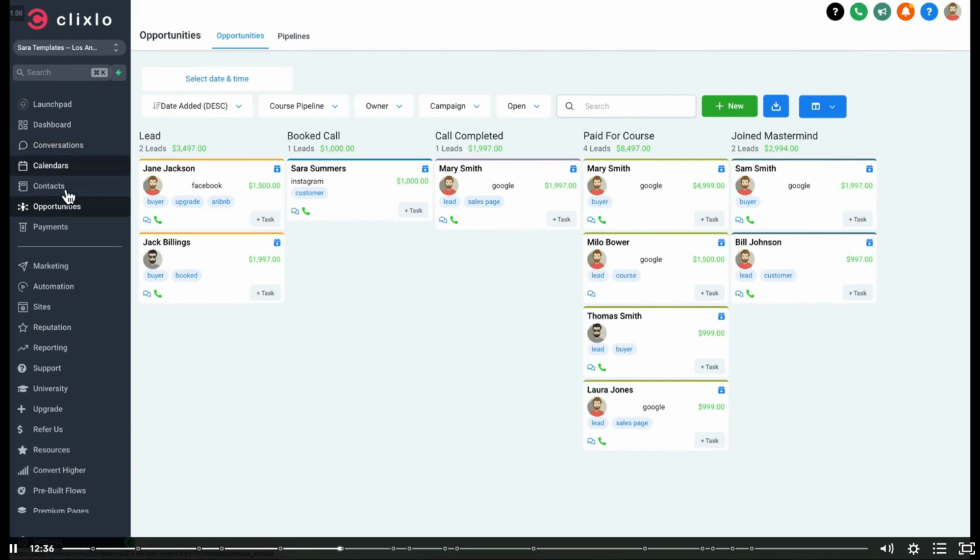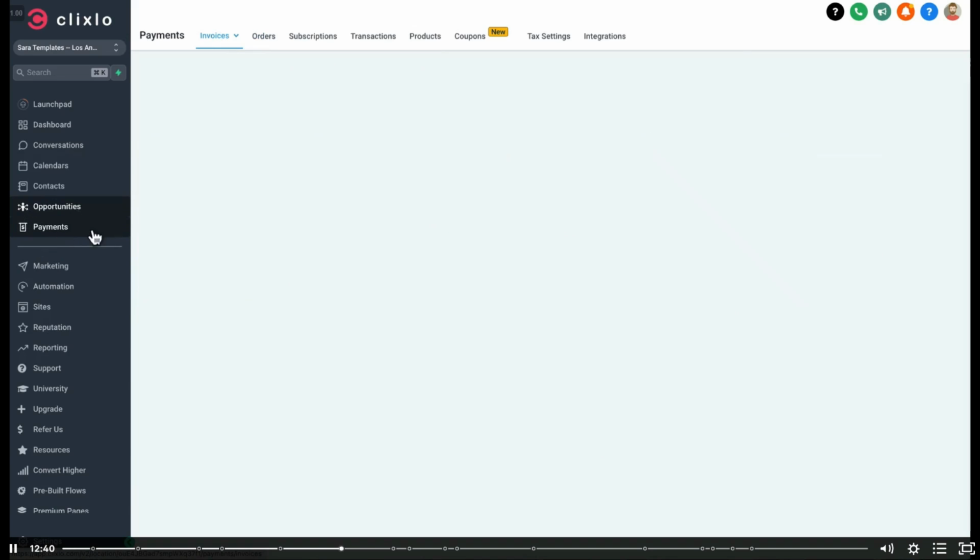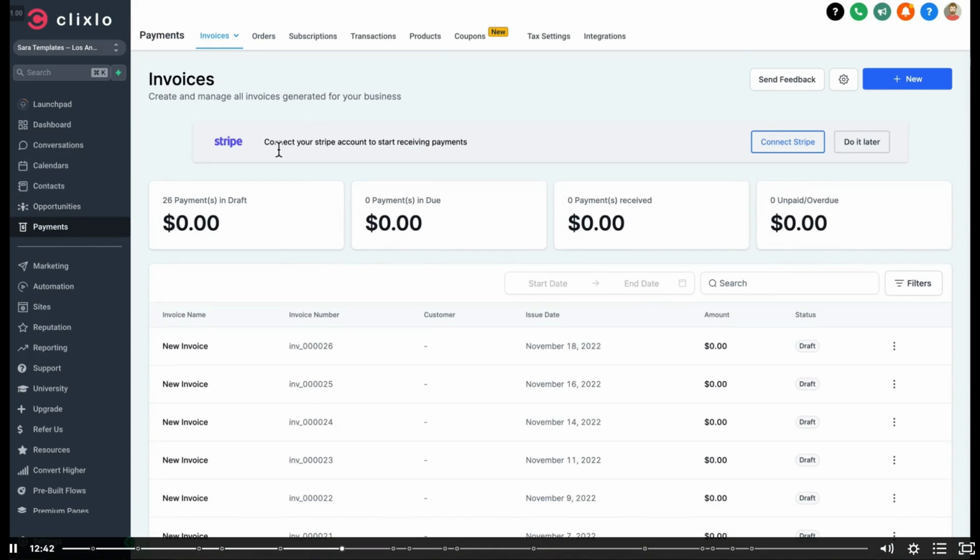We've already gone through four different softwares all integrated here into one. Also have payments built in here, of course. We integrate Stripe and PayPal, the two most popular payment providers. There are workarounds to add additional other payment providers, which I'll show you how to do in sites, but we do integrate natively with Stripe and PayPal, and each account comes with one Stripe account and one PayPal account. So essentially running one business with one account.